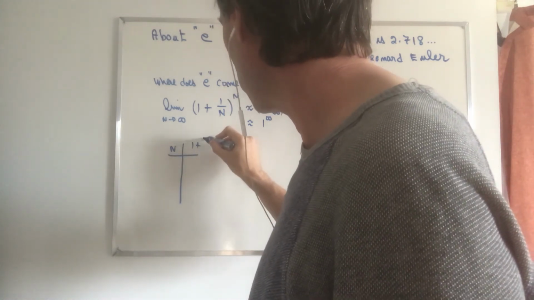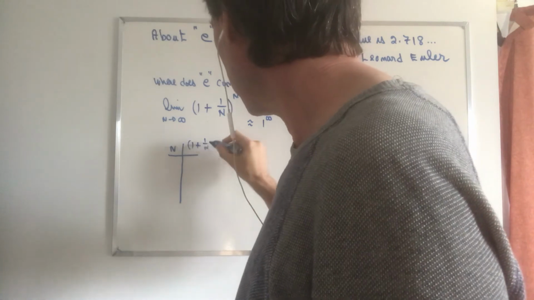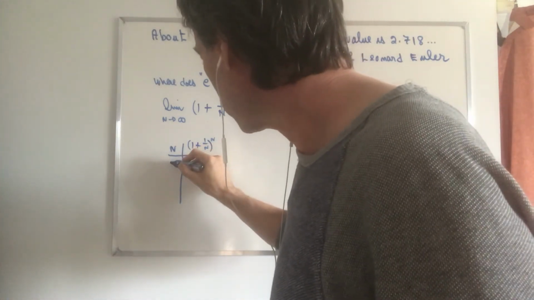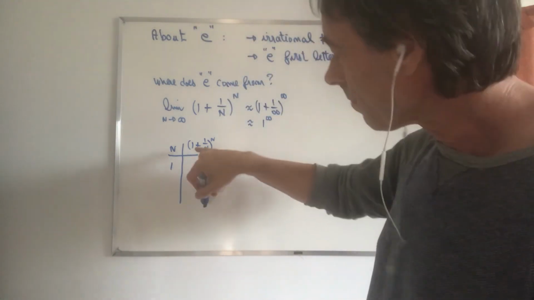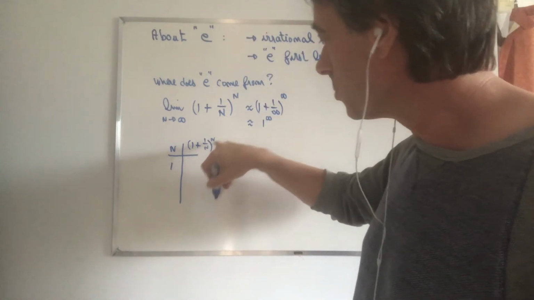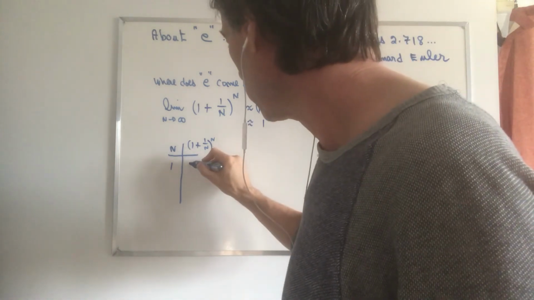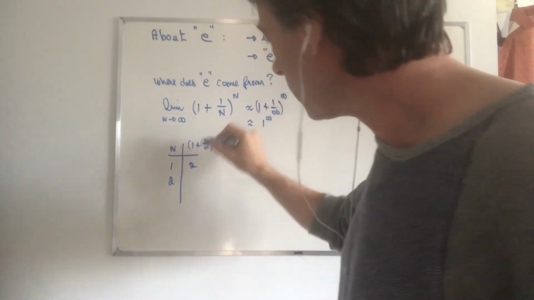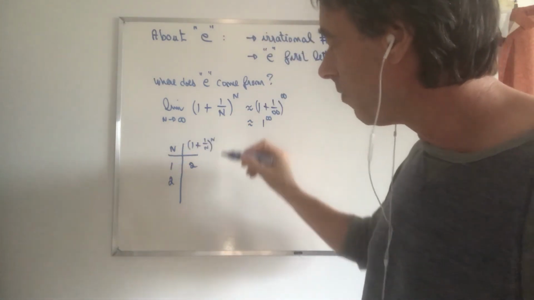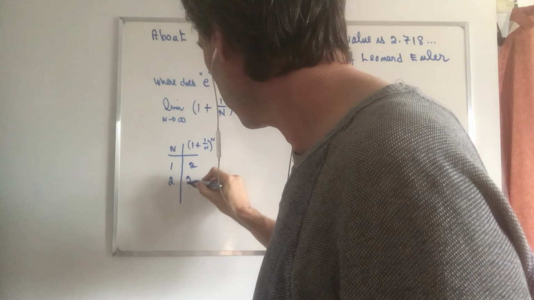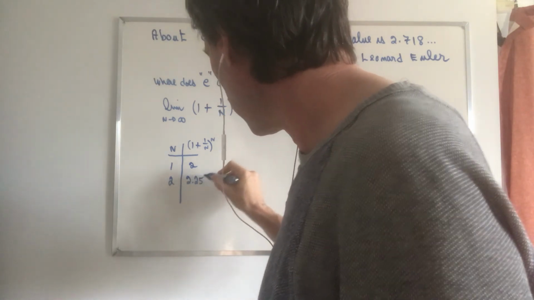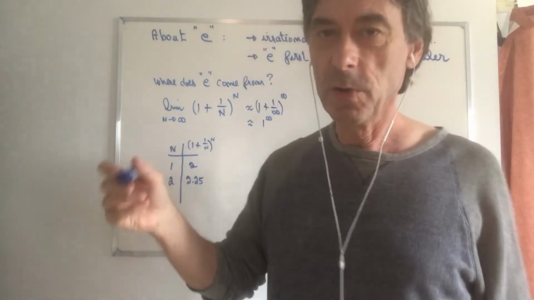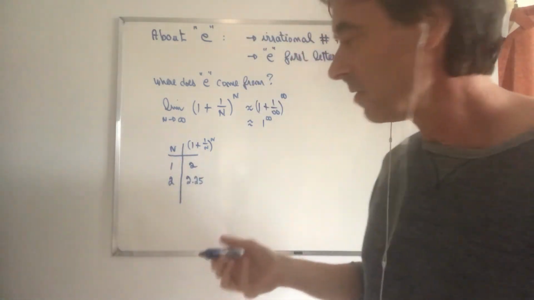here's (1 plus 1 over n) to the n. We're not going to go deep into that, but if you just take n equal to 1, then 1 plus 1 over 1 is 2, 2 to the 1 is 2. If you take n equal to 2, 1 plus 1 over 2 is 1.5, 1.5 to the power of 2 is 2.25. We're not close to 1, and from here to here, we're moving away from 1. Now, we're not going to go through all this. We don't have the time, and it's not the purpose of this lecture to do that.